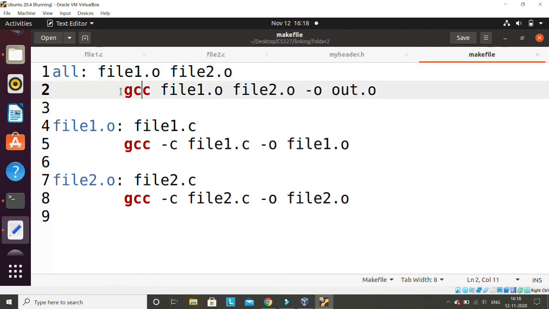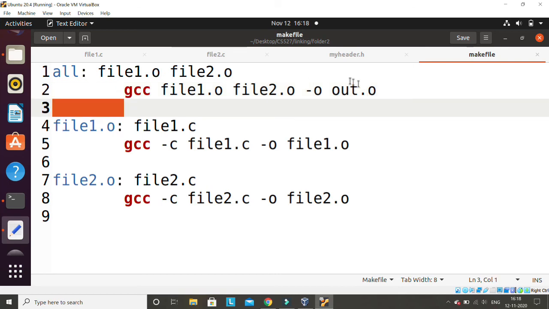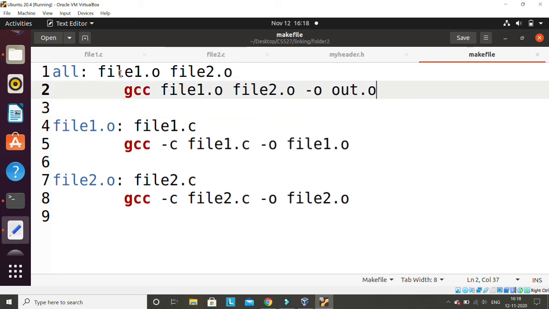This target will execute gcc file1.o file2.o -o out. You understand what this is? It is actually the linking part of these two objects. This target depends on these two, so before these two files are ready, this will not execute. The dependent files will execute first, because this compilation depends on them. First it goes to the target file1.o, which is dependent on file1.c. If file1.c is not there, you cannot execute this target.